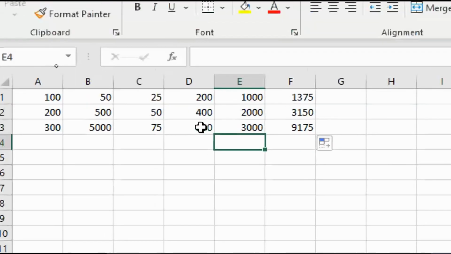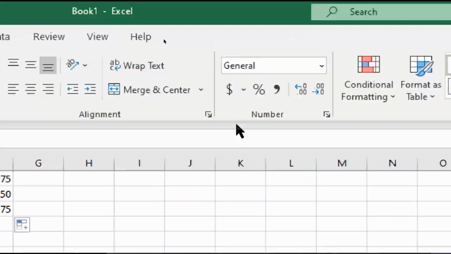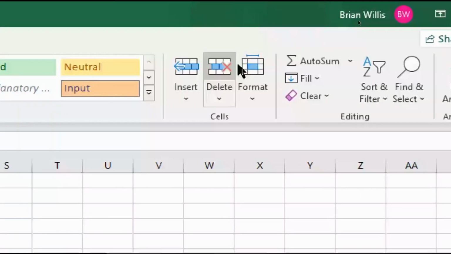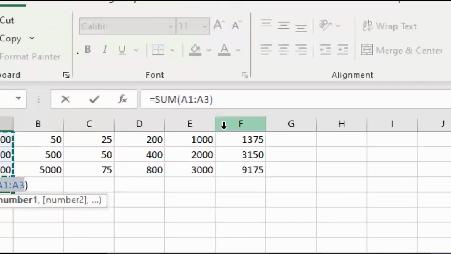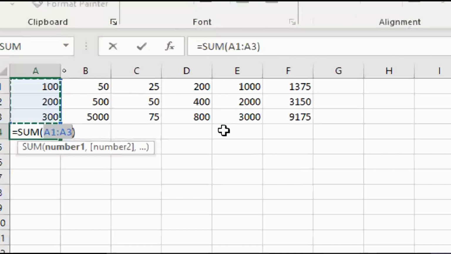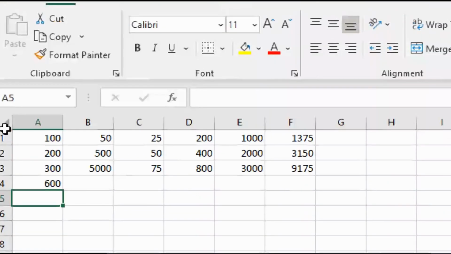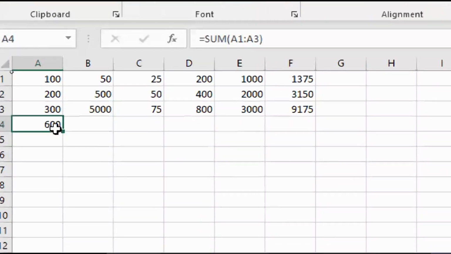We can then do the same thing by summing up our columns. Autosum, press enter, and column A has a total of 600.